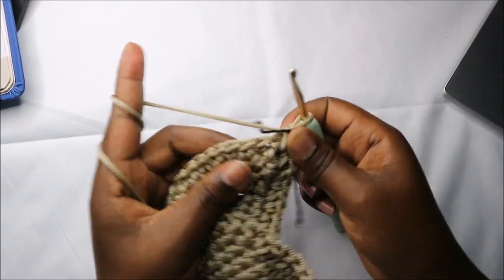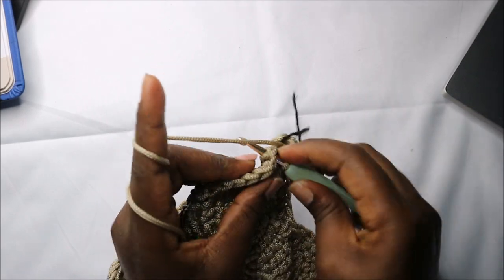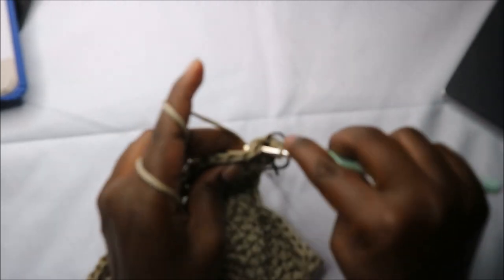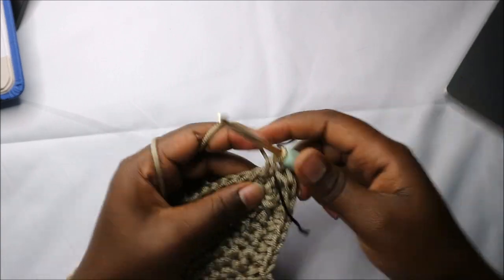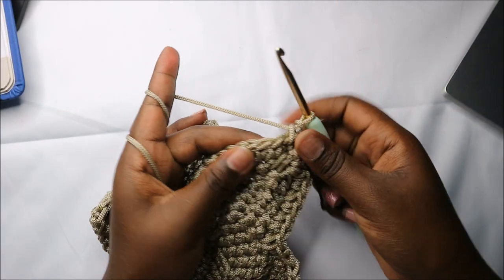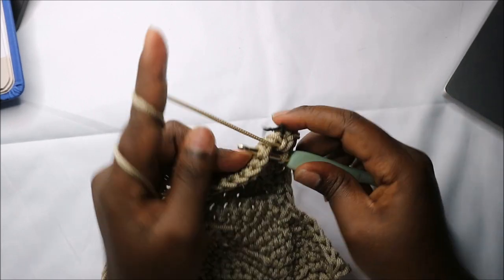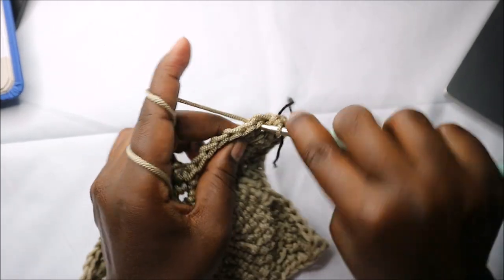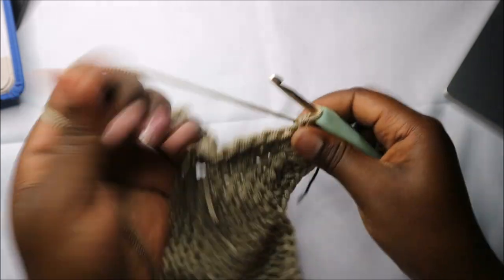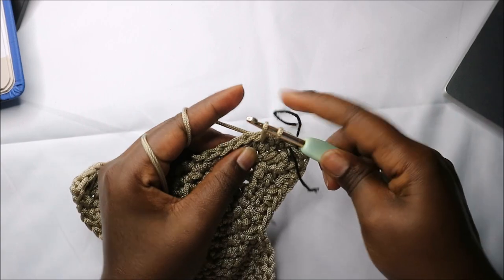So I'm just going to demonstrate. Okay, so we're going to go in here in the first stitch, as you can see. So it should also come through here and pull through like that, single crochet. Okay, so next one, we're going to go in here, put your crochet hook through, so it should come out like that, as you can see, and pull through. And we're going to continue like that all the way until the end.